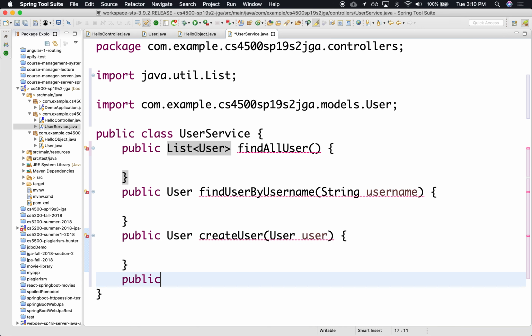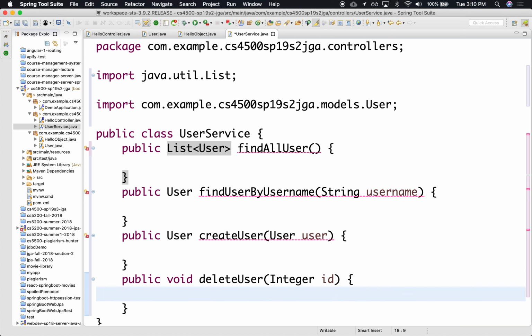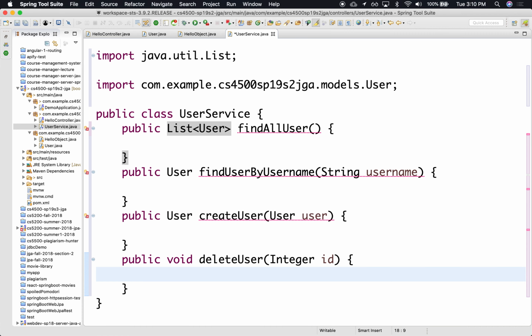Or maybe I want to remove the user, delete user. Maybe if you give me their ID, I'll remove them by ID. And all sorts of CRUD operations: create, update, delete. Create, read, update, and delete, right? All the CRUD operations that we might do about any particular piece of data. Yes? All right, so the find all users probably, let's create a couple of users here.